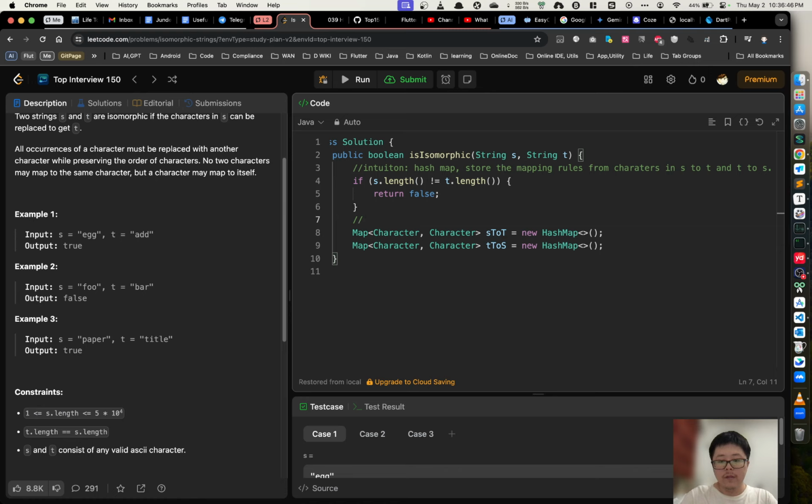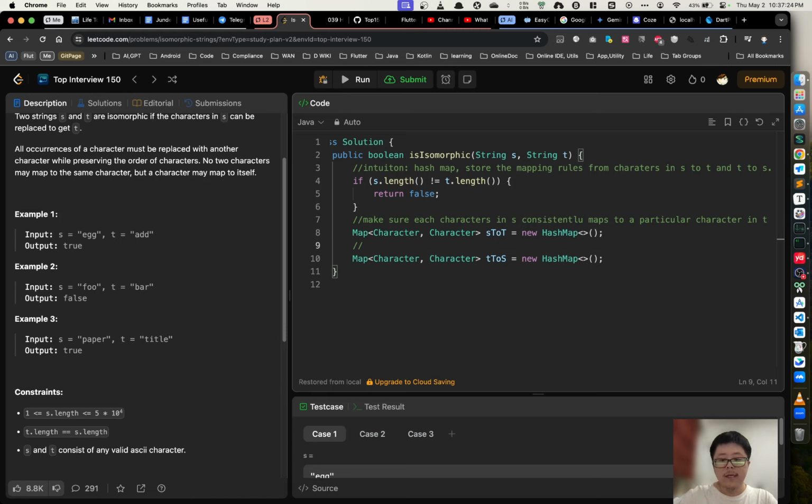And first, why do we have to check for the mapping rules from S to T? Because we want to make sure each character in S would consistently map to a particular character in T, because the problem asks us to do it one to one.